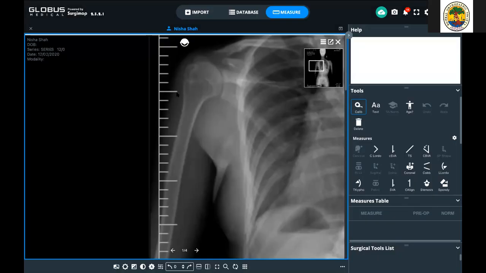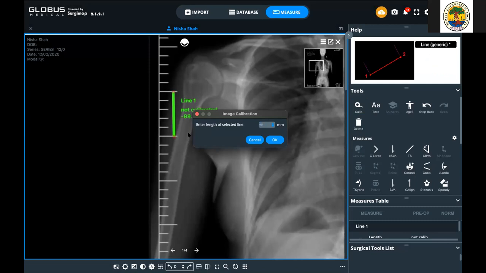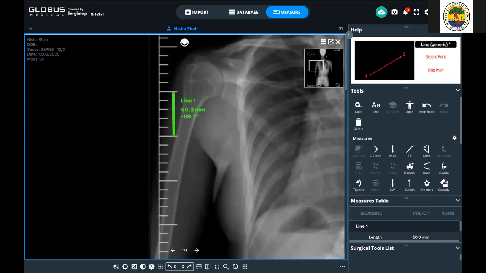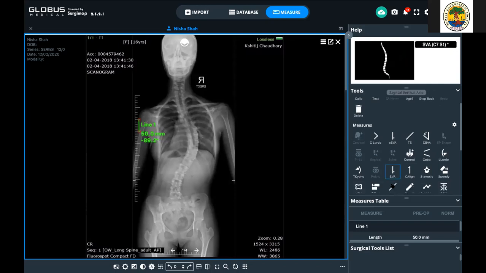Click on OK. Then draw along your calibration marker from this line to the longer line here, and it will ask you how much this distance is. This distance is 50 millimeters or 5 centimeters. So once you say that this line is 50 millimeters, it has calibrated this image, and you can actually do the distance measurements. If you take the line tool and measure, you will be able to measure the distance between 2 points. If you don't do this, it is just going to draw a line and say that this is a non-calibrated image. So if you want to measure the distance of, say, the vertebral end plate, you can draw a line here and it will tell you that this is about 40 millimeters. So that's how it works.